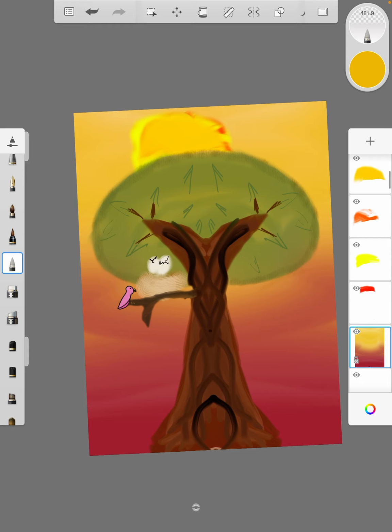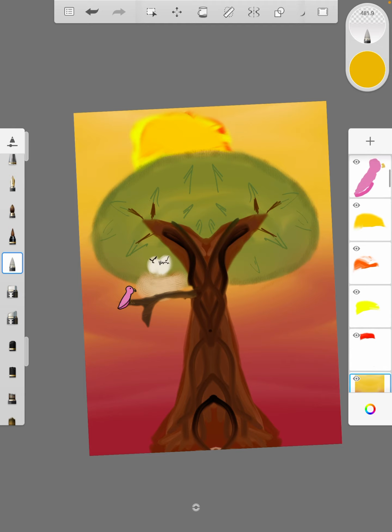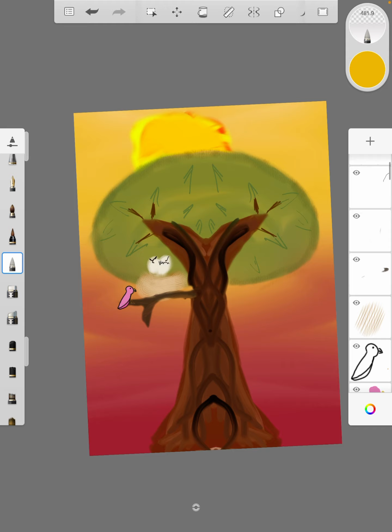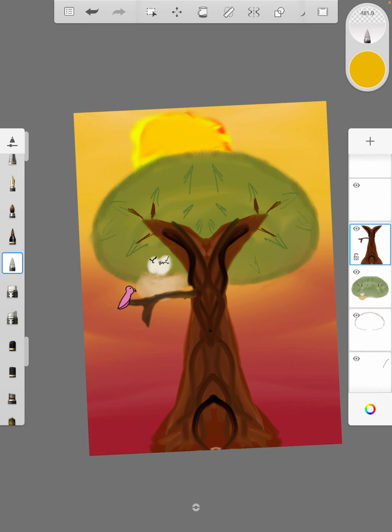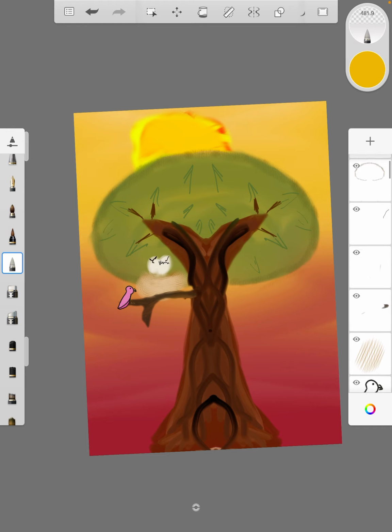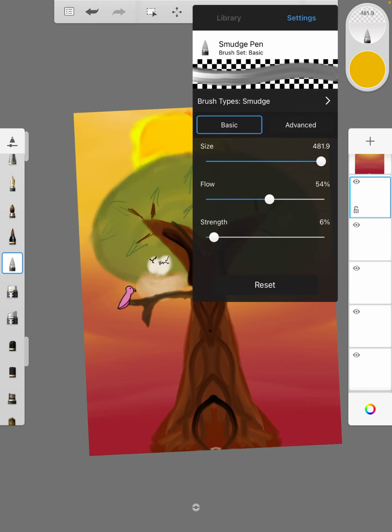Let's see how many layers I used. 1, 2, 3, 4, 5, 6, 7, 8, 9, 10, 11, 12, 13, 14. I used 14 layers in total to get this masterpiece. Now the final thing, oh my god, my feet fell onto the floor. Final thing to do, 14 layers is going to turn into 15 right now.